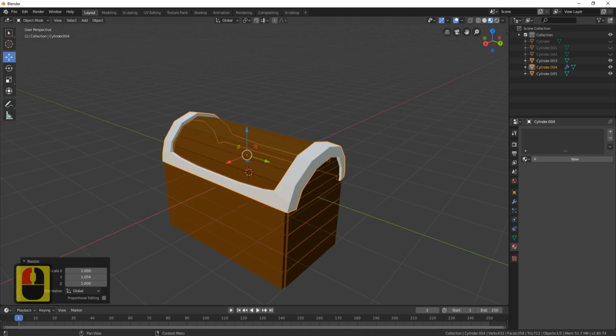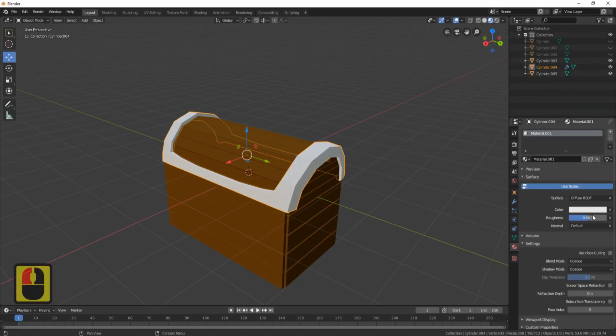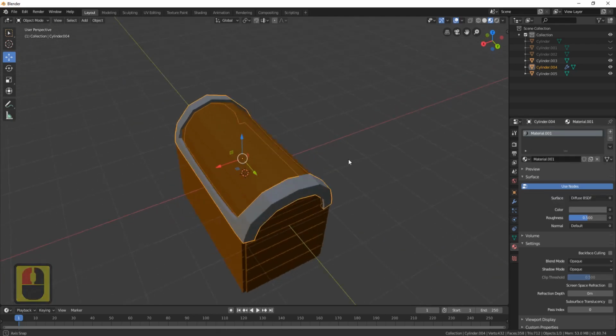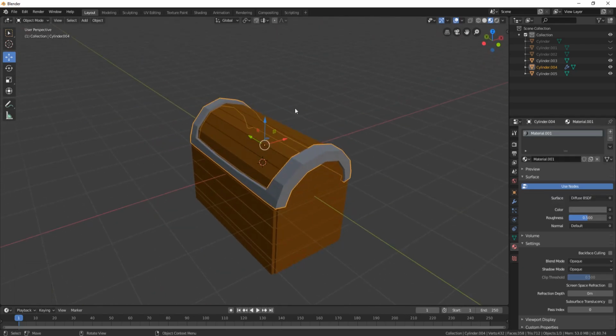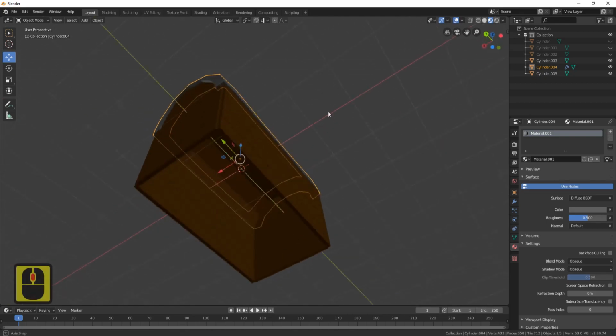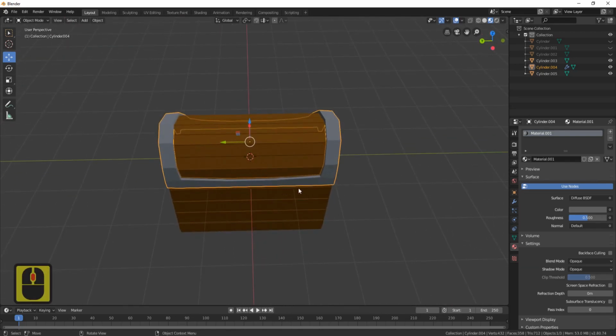So now let's go back to material, press the plus button, new. Again, we're going to use a very basic diffuse for this, and all I'm going to do is turn this down just to give it that kind of metal color. Doesn't matter about the shine for this tutorial. We're just basically looking how we can create a chest simply and easily, and also make it low poly. Also, don't forget, you could go in and delete all these polys on the inside, but we're not going to do that in this tutorial. And lastly, I'll just name this metal, and I'll call it metal 1 because I might need a couple of different metals with different colors.